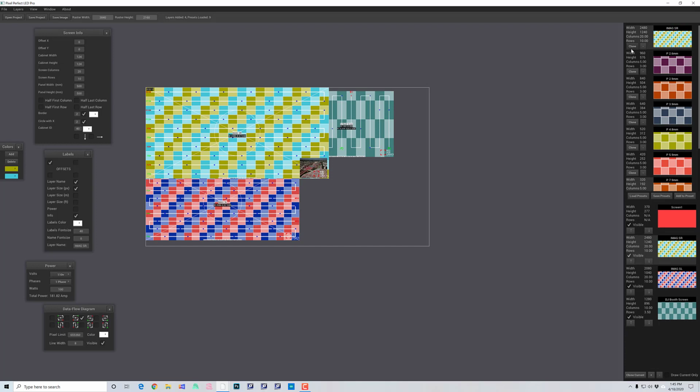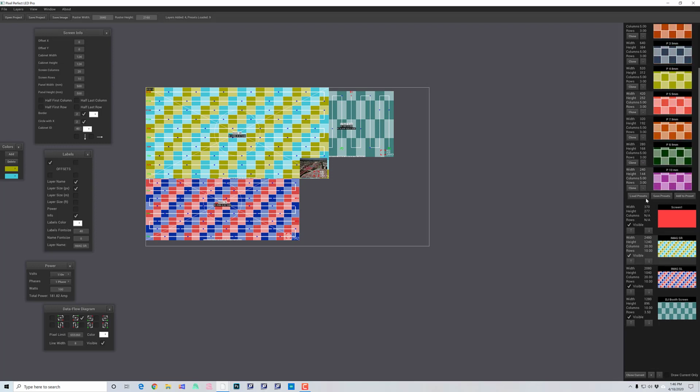Next time I restart my software, it's still going to be here. So I can always use this for something else. And that's how you would add your presets. If you wanted to delete a preset, like you don't have inventory of a 4.8 mil screen and you don't ever see yourself using it, or even a 10 mil screen, let's say, I can just hit this minus button. It'll completely get rid of it from my presets forever.